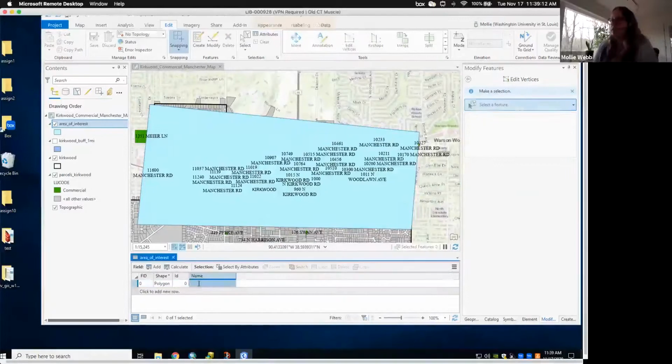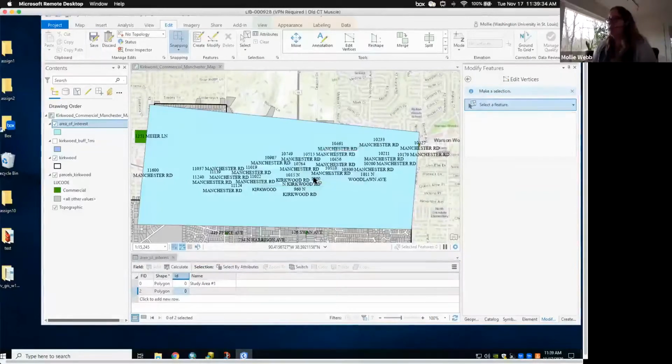And so all I have to do is just double click into that particular field, and I can just call this study area number 1. Click outside of that. All right, and then click save to save my edits there.